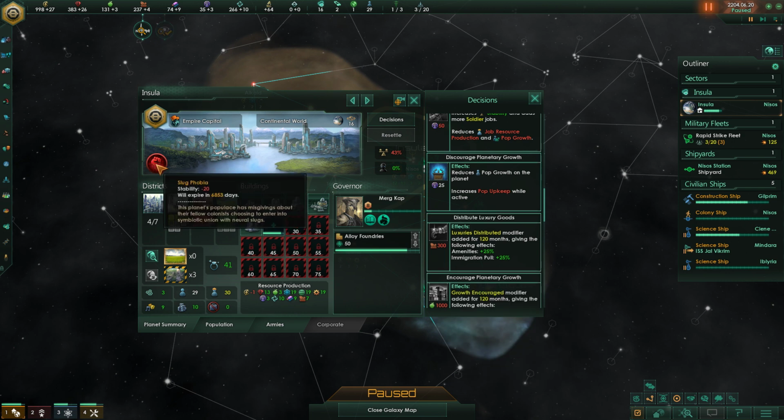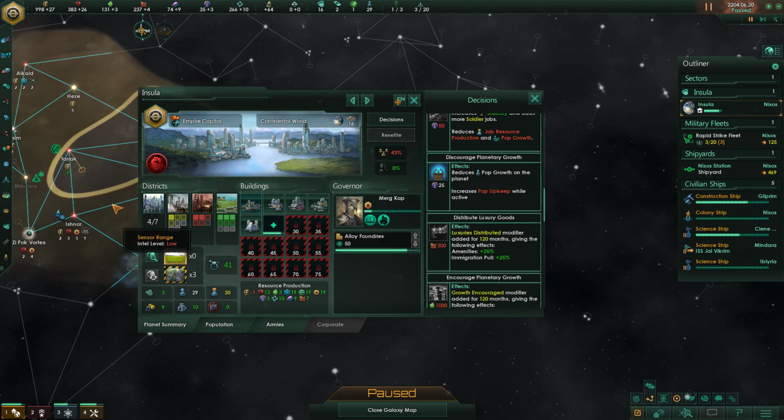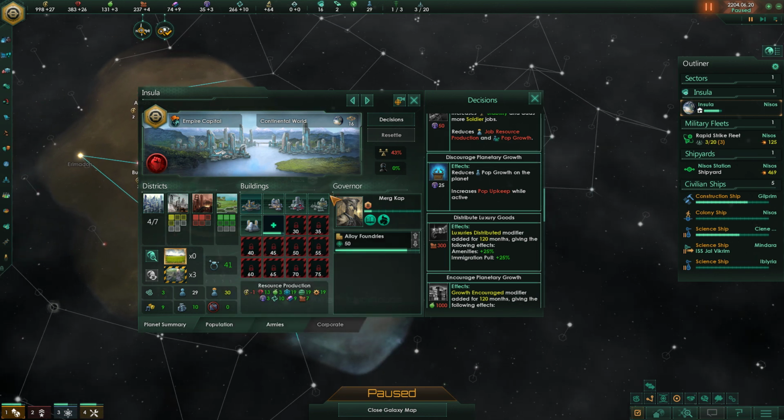Excuse me? Slug phobia? Oh no. This planet's populace has misgivings about their fellow colonists choosing to enter into a symbiotic union with slugs, giving us negative stability. No! It's hurting our trade value. And people want to emigrate. That's okay. They can emigrate to my new colony over here. There's nowhere else for them to emigrate to, so that's unfortunate. How long will that run out in? 6,000 days. You know what?